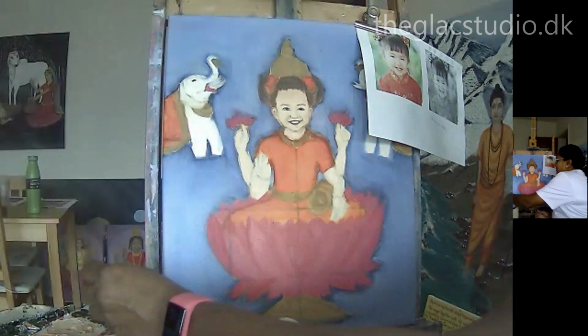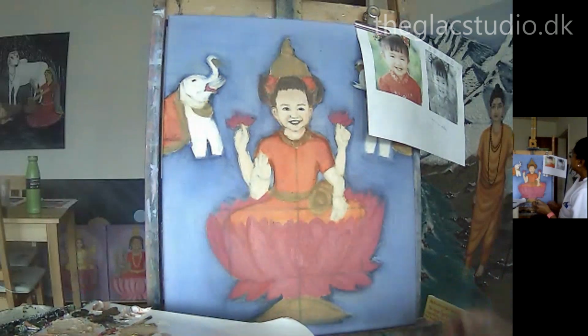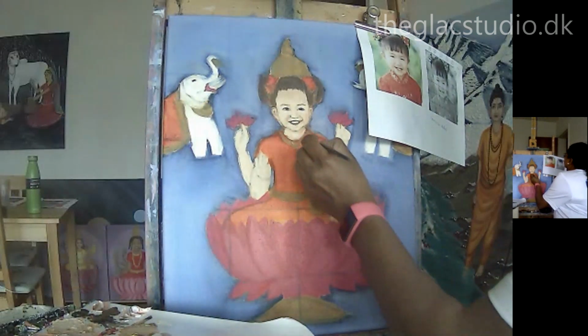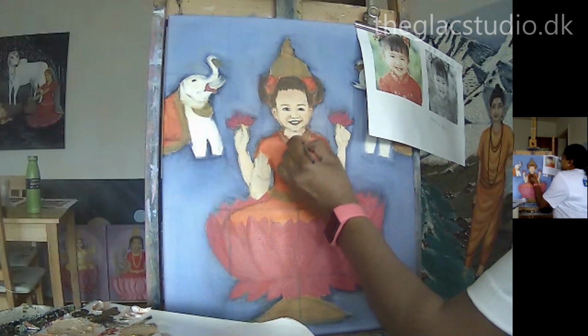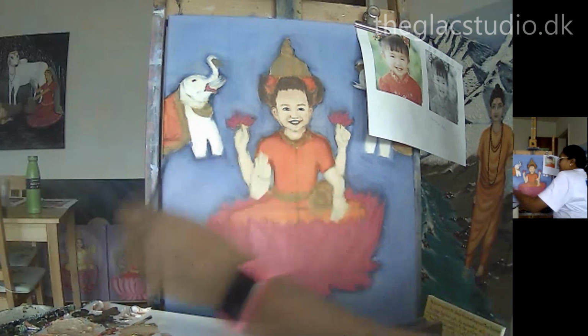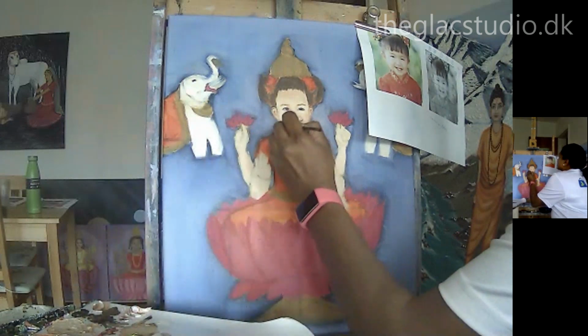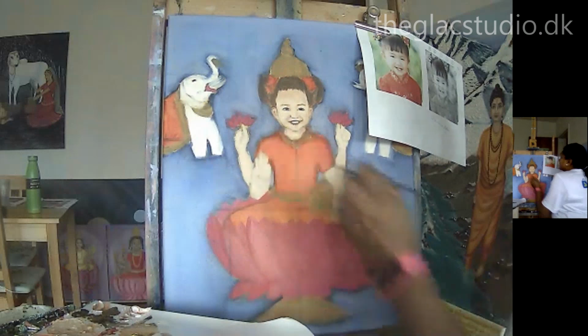Zero brush to do this same thing around her neck as well, because of the spacing where the neck is. There is this curvature of her neck that I wanted to adjust, so I'm doing that.